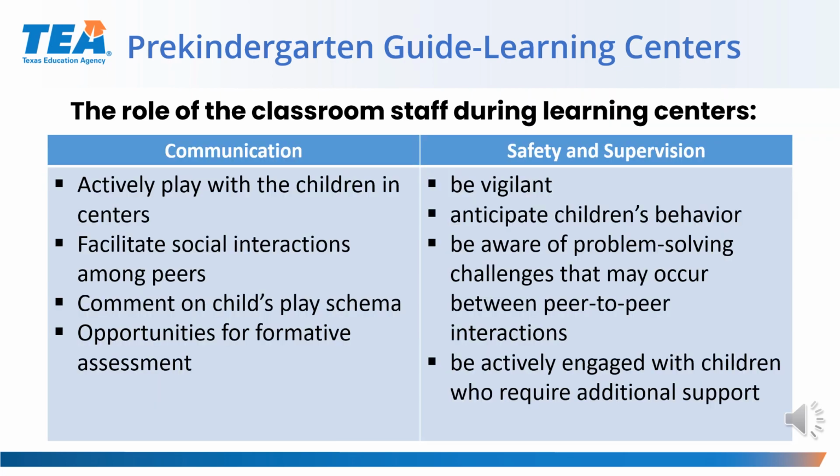The pre-kindergarten classroom staff have many roles and responsibilities that may vary during specific parts of the school day. During learning centers, the classroom staff have two primary roles that are vital to child development: communicative interactions, and safety and supervision. Communicative interactions rely on the adult-child relationship that occurs within the context of language and social experiences. During learning centers, the adult has an active role in maintaining a balance of allowing child-led play, yet also facilitating play experiences that include intentional, rich, positive, language-based interactions. This may look like the adult actively playing with the child, facilitating social interactions between peers, and commenting on the child's play schemes.